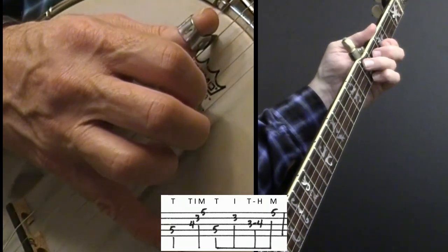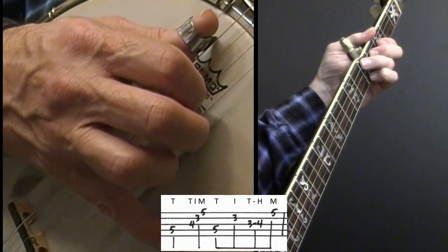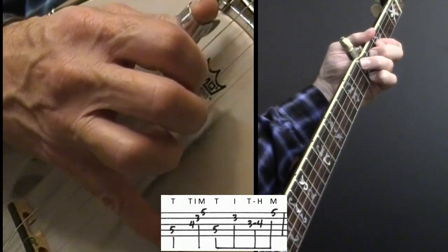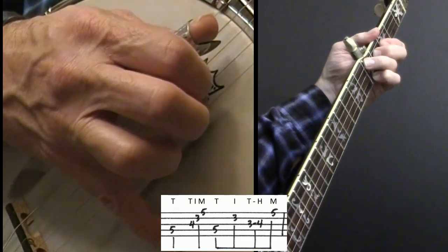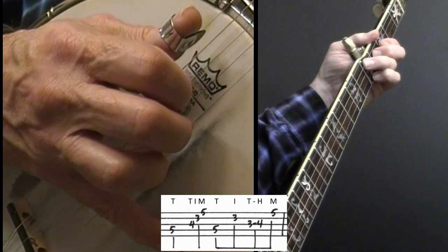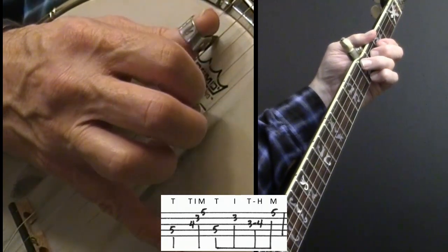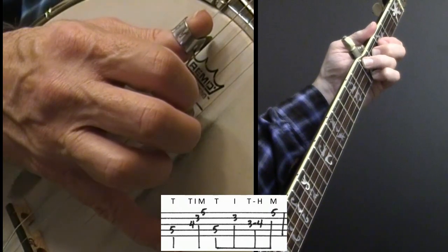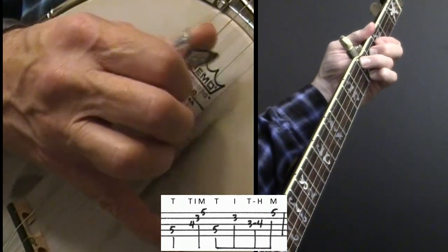So I'm going to do that twice on the first two measures. Pick, chop, 4, 2, 3, 1. Again, 4, 2, 3, 1. So that might take some work just all by itself. Just spend some days or weeks, you know, perfecting that.